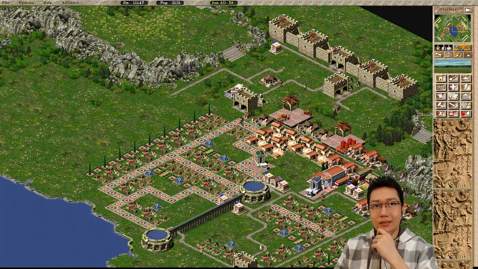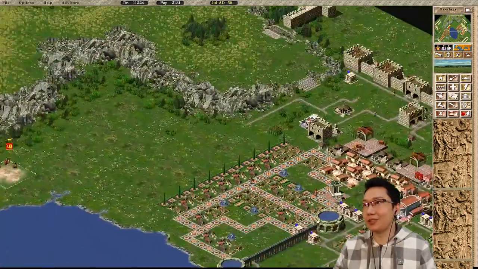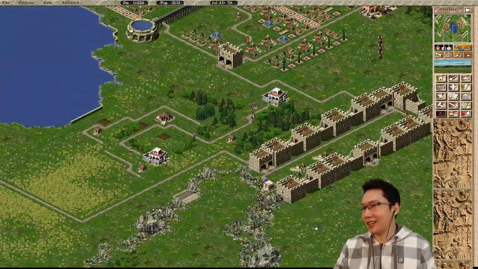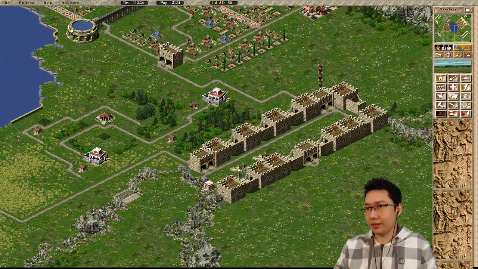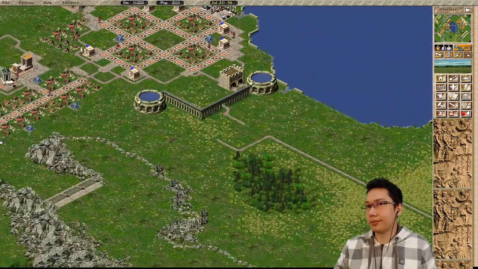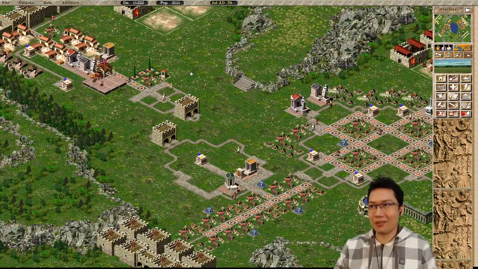Does the barracks not make troops when it's training sentries? I did not know that. So our troop production was delayed because we were training all of these sentries. Jeez. Well, it's important to get these sentries down anyway. We only need one of those houses now. Okay.